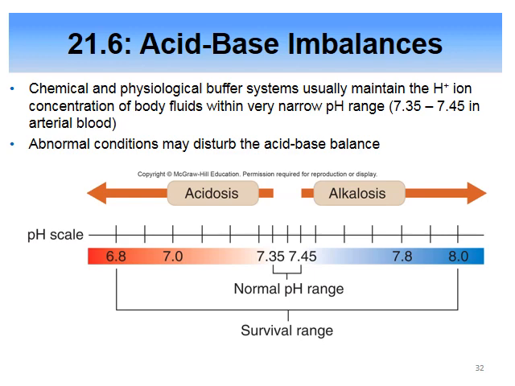So even the smallest changes can have a major impact on our body's pH, and we can very quickly get outside these ranges. At a pH of 6.8, if you're not dead already, you're probably in the ICU on every single medication known to man, and the same thing on the alkalotic side.